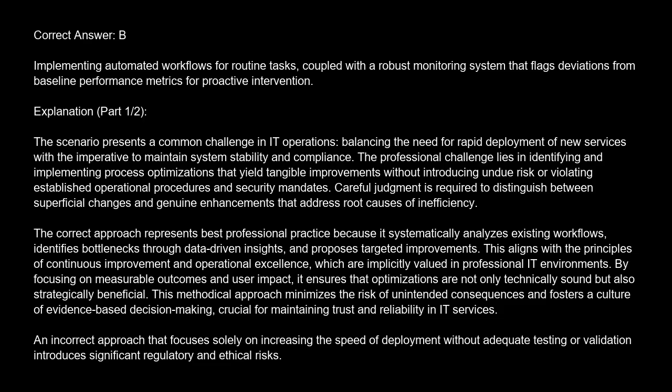Correct answer is B. Implementing automated workflows for routine tasks, coupled with a robust monitoring system that flags deviations from baseline performance metrics for proactive intervention. Explanation. The scenario presents a common challenge in IT operations, balancing the need for rapid deployment of new services with the imperative to maintain system stability and compliance.